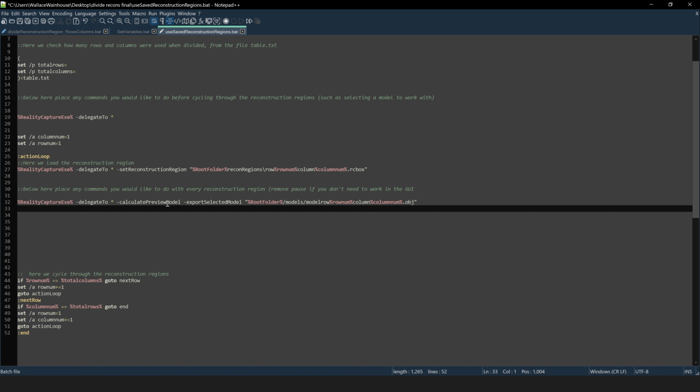So calculate preview model, export selected model, and this export command will create folders if you put them in the path. So I've put the models folder in there, even though it doesn't exist yet, but it will create it.